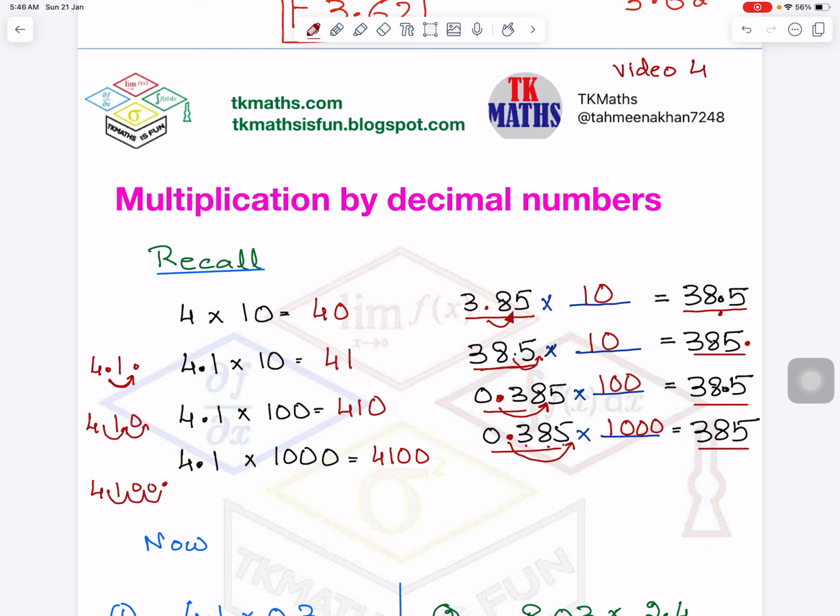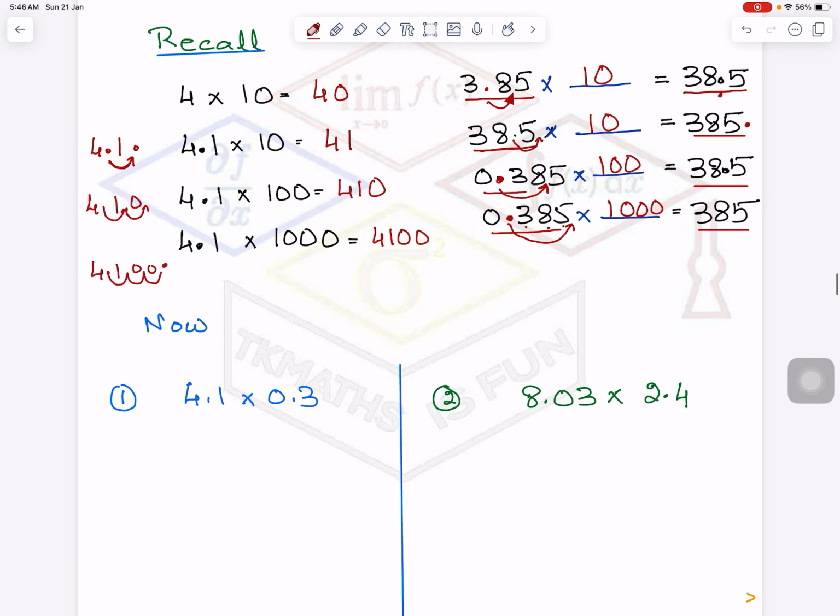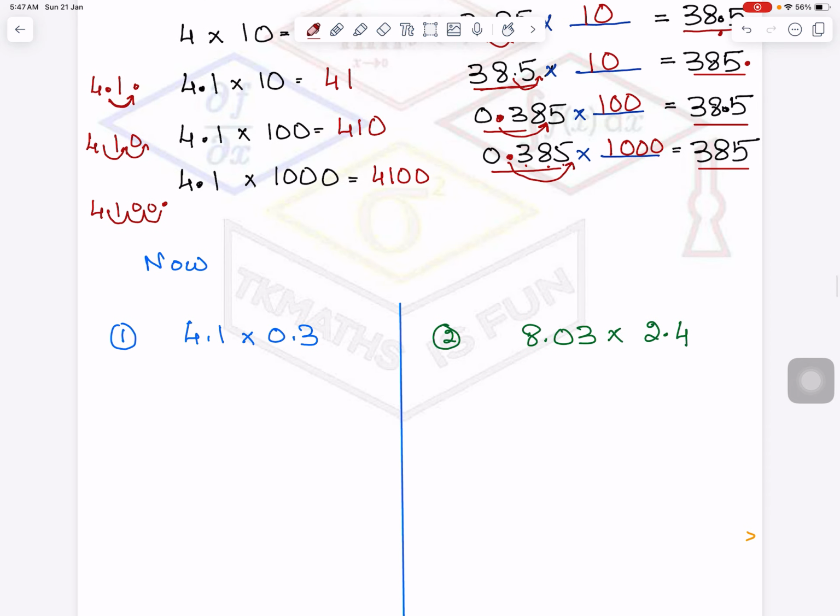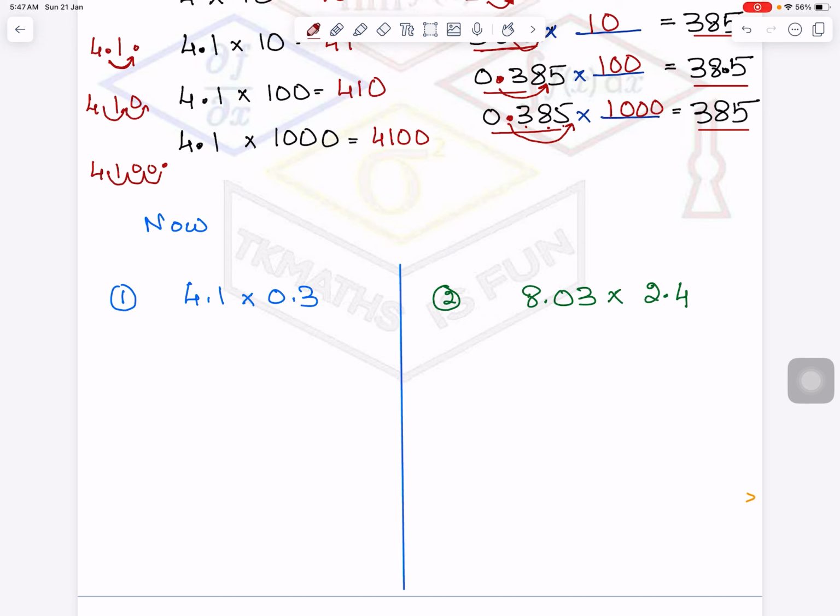Now we will see what happens if it is not multiplying by 10, 100, 1000. Because with 10, 100, 1000 it is very easy. We can do it mentally. But when it is like this, it's not easy for everyone to do it mentally, though it can be done mentally. But if the question's requirement is show working, then what will you do? A very, very important thing is, you do not have to worry about place value here. You do not need to write decimal under decimal, right? So let's do this one first so that you can get an idea.